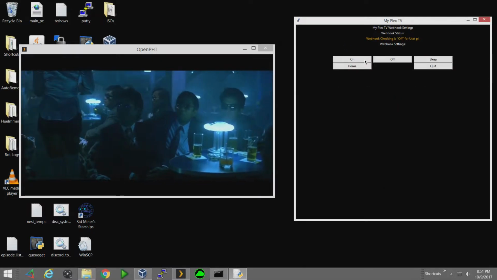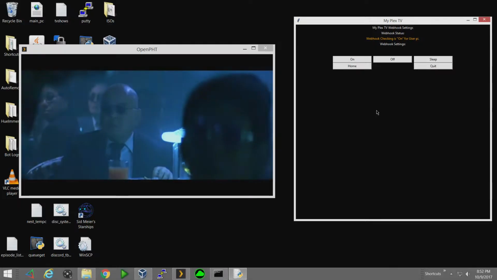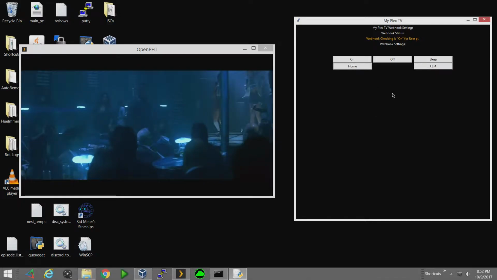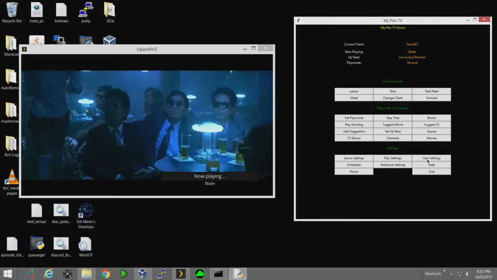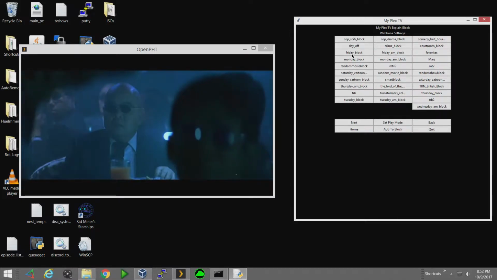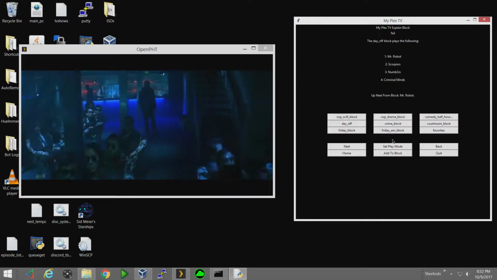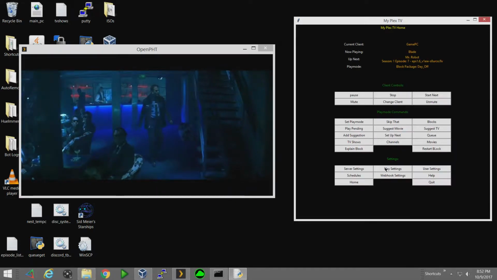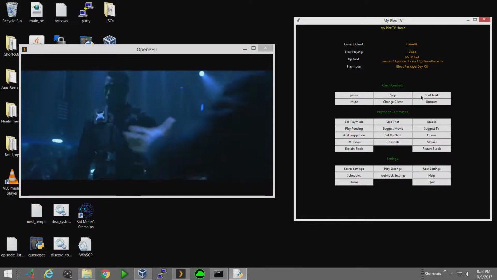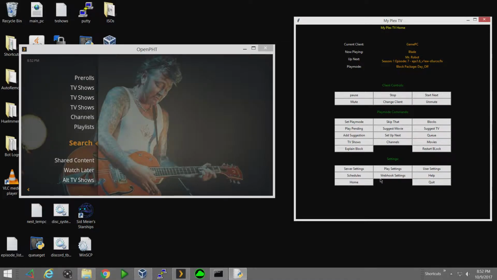Webhook on. What that does is, blocks, day off block, set play mode. If I stop playback here, it should automatically start Mr. Robot.